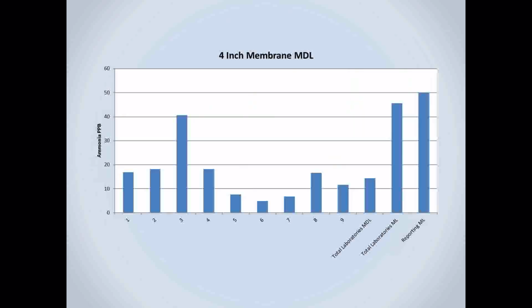Okay, method detection limit. This is calculated as per the pooled EPA requirements. And Sarah, can you still hear me? Yes, we can. Okay, all righty. So here we have the total laboratory MDL. This is for a 4-inch membrane. So now we're talking roughly 15 ppb. Here is the minimum level. And here is the corrected reporting minimum level as required by the EPA guidance. We have to round it to the nearest fraction or percentage of 1, 100, or 5, or 50, or things such as that.